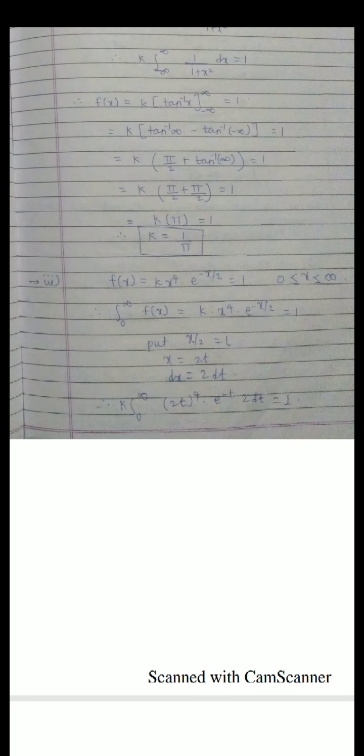Then by definition we know that the integration between 0 to 1 of f of x dx is equal to 1, because this is a property of a probability density function, and this function already satisfies this PDF property. Therefore, the integration from 0 to 1 of f of x dx is equal to 1 is taken, and after substituting the values of f of x and calculating separately, we get the value of k. After calculating, we know that the integration of x square is x cube, x raised to 4 is x raised to 5 by 5, and putting the upper limit and lower limit, we get the value of k is 7.5. Okay, this is our example.